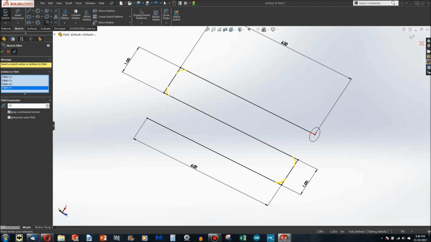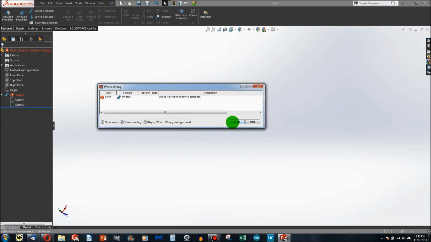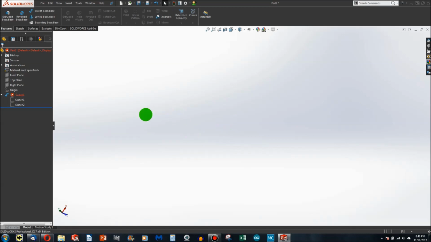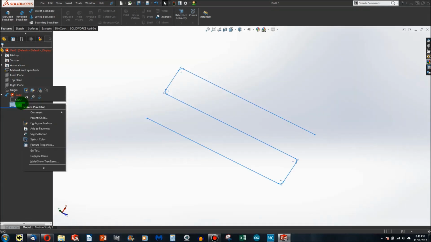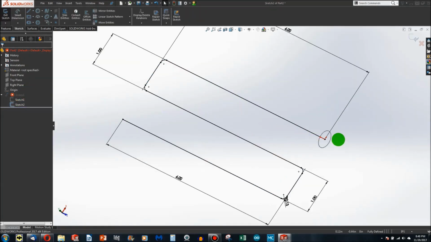If I make this 0.125 or an 1/8 inch radius and rebuild, I get an error. What is happening? What's going on is this profile is too large to be drawn over this small radius, so it can't compute.